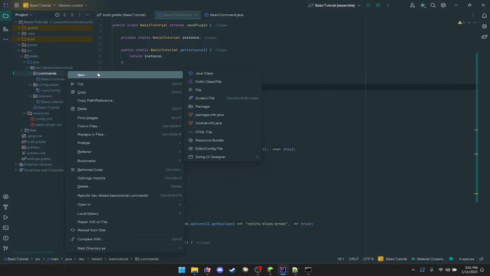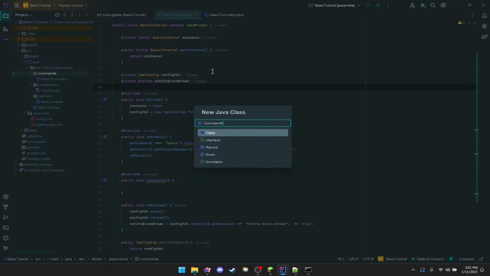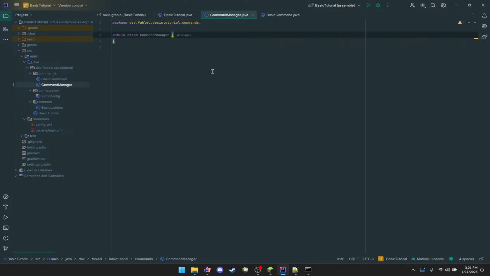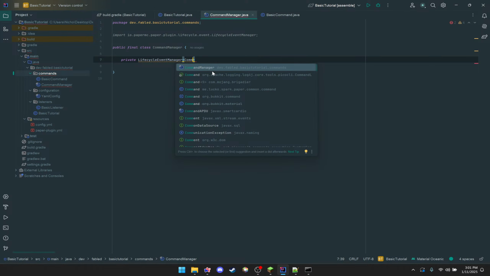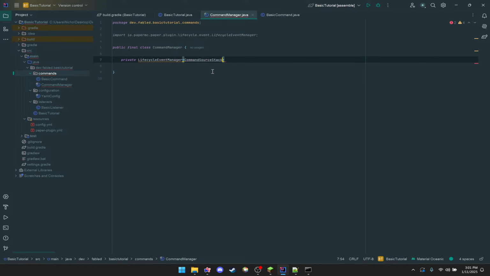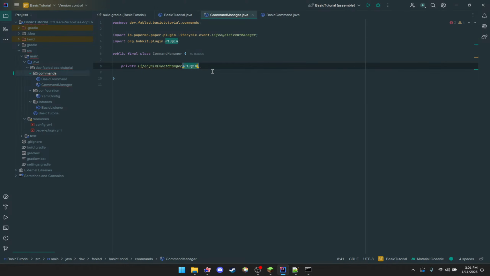First off, I'm going to say new. I'm going to do a command manager here. I'm going to say private LifecycleEventManager, and we're going to do, I think it's CommandSourceStack. No, this one is Plugin. Just like that.